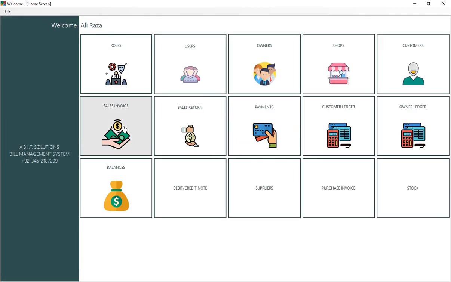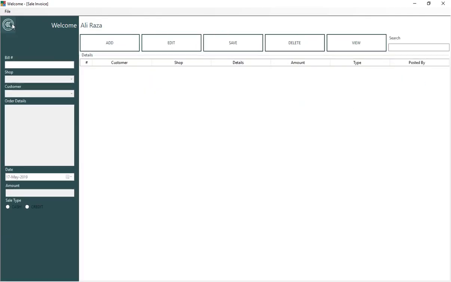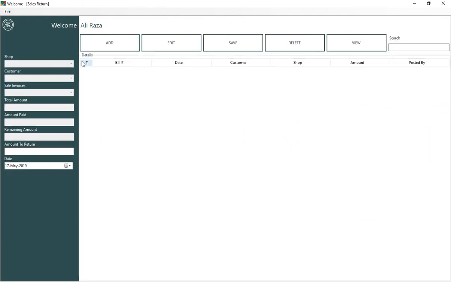So login, sales invoice we have already checked. Now let's go to the sales return. Here when you click add and when you write here A, so the data is there. And when you write here D, so the data is there. And then just like customers, so what customers do I have? When you write here J, so the data is there. I hope it is clear to everyone.